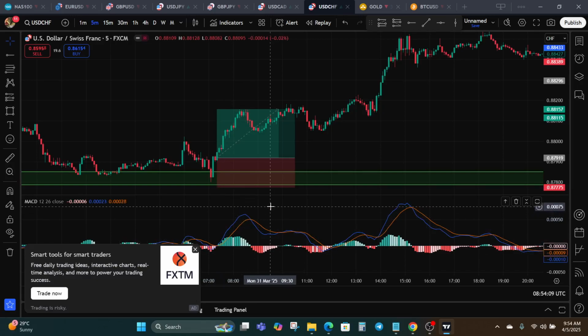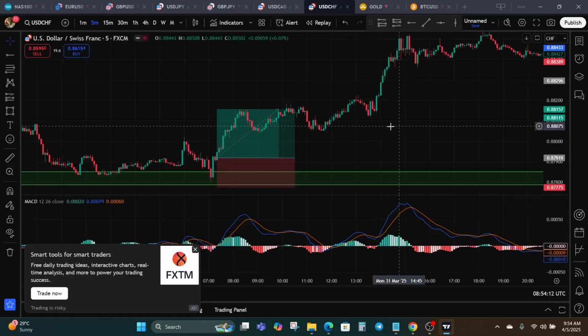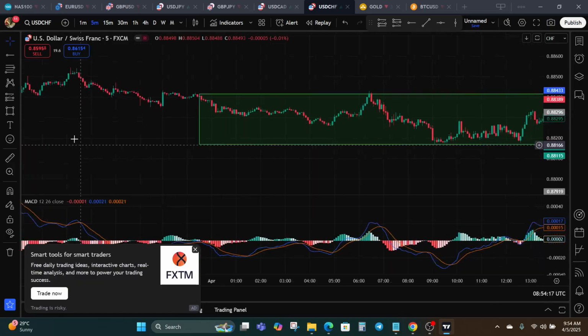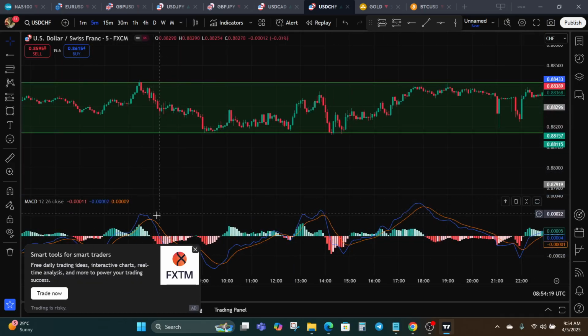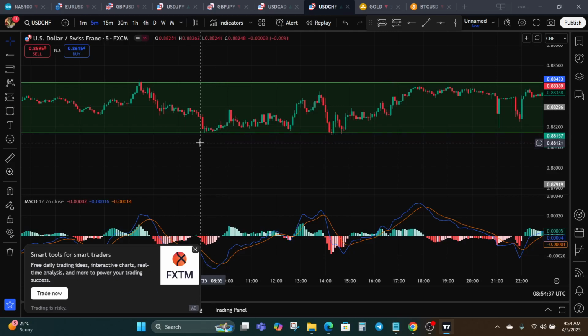You are scalping, right? Or you can decide to use time-based exits. Maybe the price stalls for like 4 to 5 candles, you can decide to exit. The reverse is the case for a sell. Maybe you're in a sell trade and the MACD enters the lower zone and then crosses to the upside. You can decide to exit your sell, all right? Or when price gets to a notable support zone, you can exit your sell. Or when price stalls for like 4 to 5 candles, you can also decide to exit your sell trade.